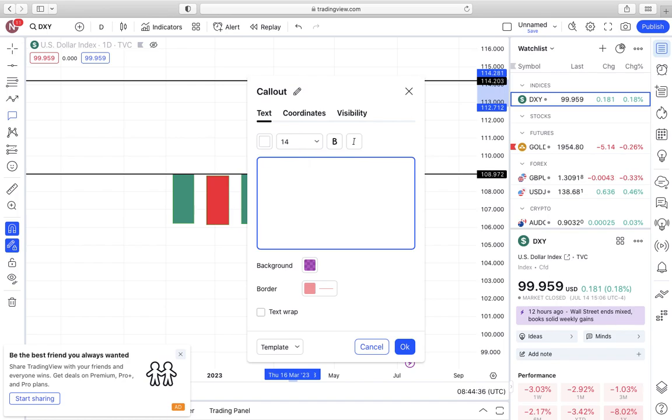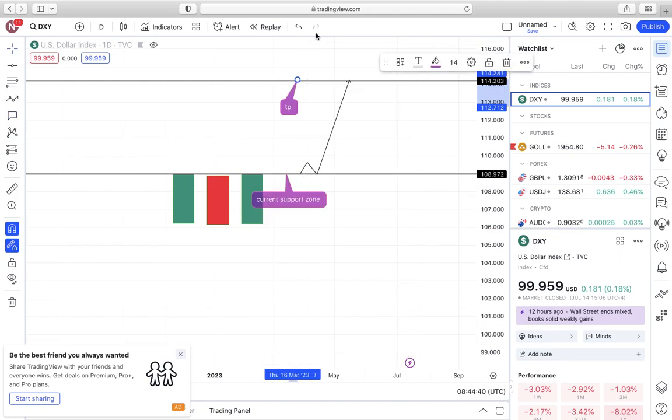TP is the take profit. You will come here and mark your TP at that given zone, which means your take profit will be the next resistance zone, which means when there is no news in that given market, the stop of the price movement is the next resistance zone in that given market.